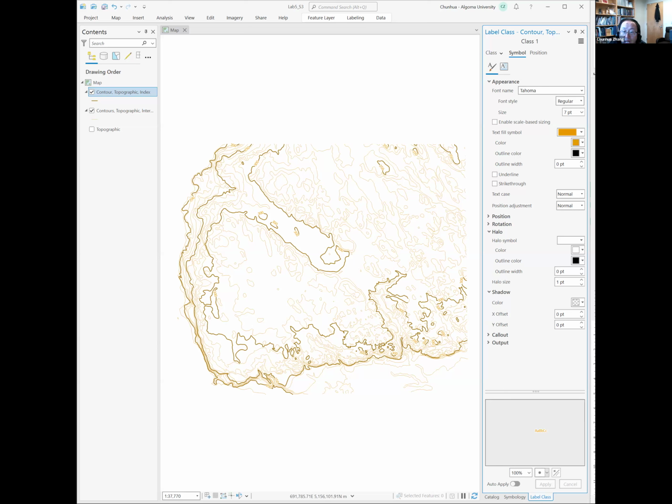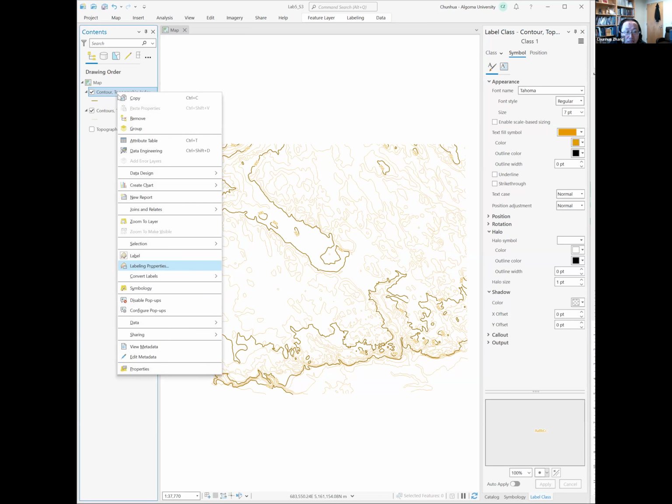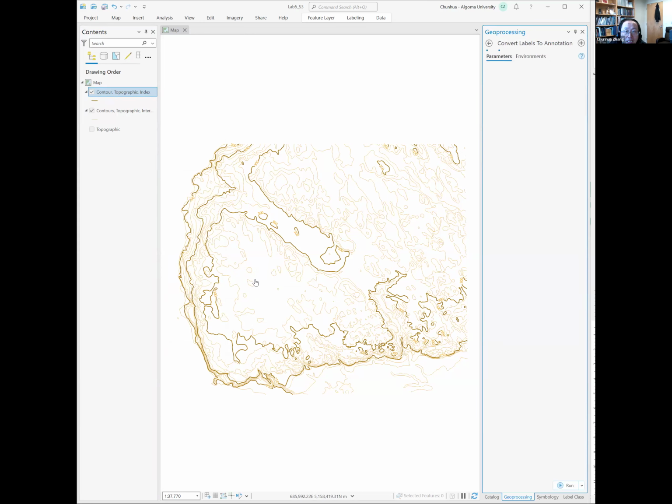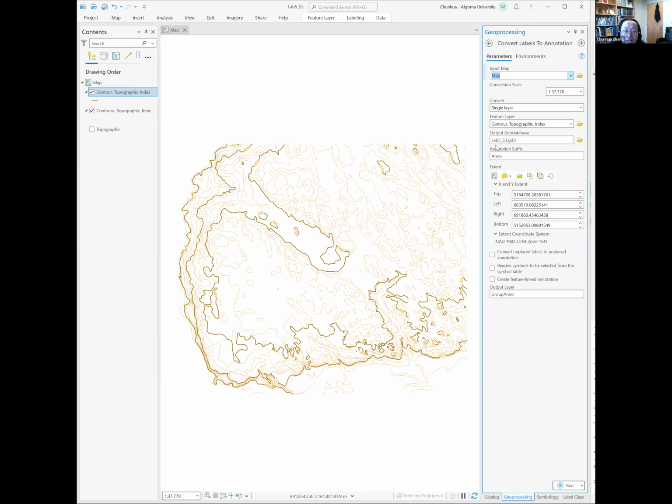What we'll do is right click on it and convert labels to annotations, just as we did before. There will be a new layer, contour index single layer annotation. Click run to create a new layer.